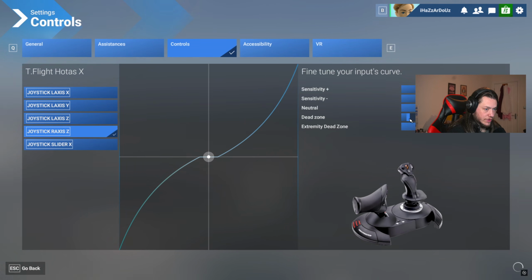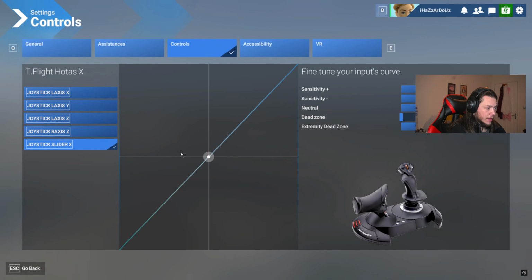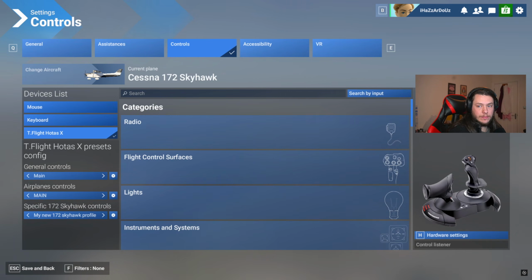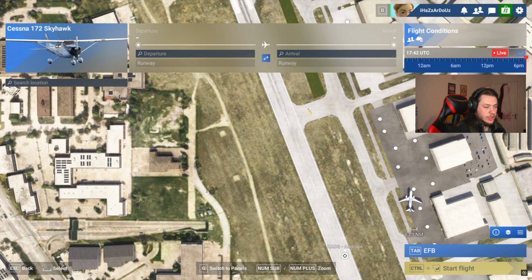R-axis Z, which is the rudder, which is turning left and right, I've put a little bit of a dead zone in there and I've decreased it so it's not as juddery when you try and use the rudder. Slider axis, or slider X, which is the rocker on the back of the throttle, I've not changed any of the sensitivity. One last thing to note is that if you are having trouble with the rudder and it feels like it's not setting, or when you twist the joystick it's not working, ensure that the button above the two silver buttons on the throttle half of the controller, the top one that has a light, ensure that that light is showing green so you're in 5-axis mode and not 4-axis mode.